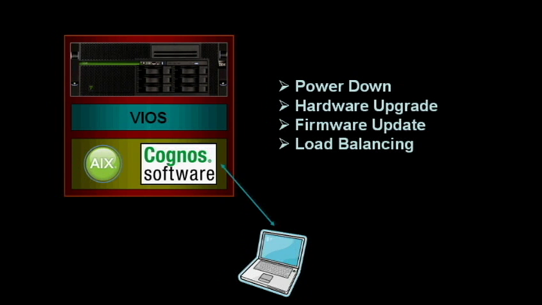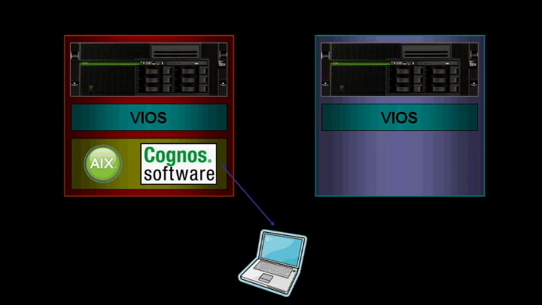Live Partition Mobility enables you to move a live workload without interruption to another system, like this second 550. The operation will actually move the entire OS image, including any applications running on it, to the other system over the network. This action requires the use of at least one virtual I/O server on each system. In addition, all I/O devices owned by the partition being moved must be virtualized through the virtual I/O server.